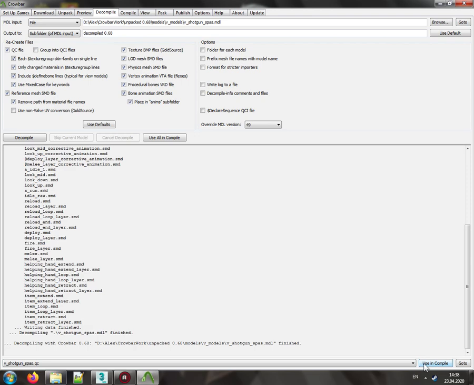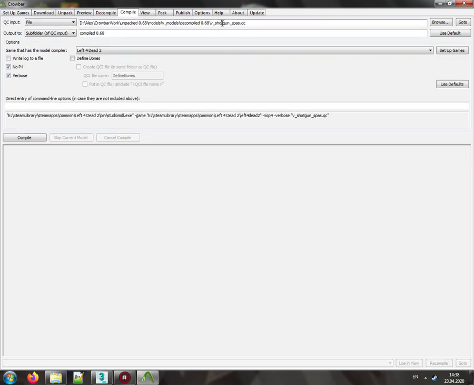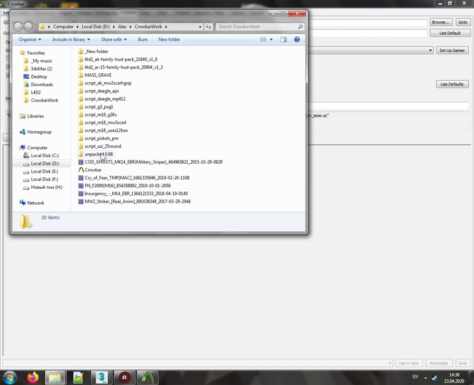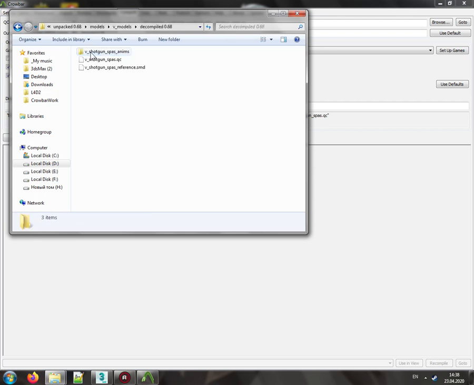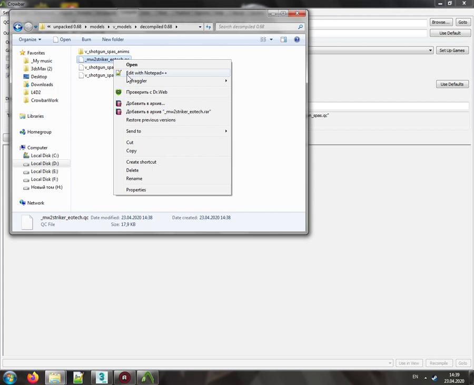And we can now use it in compile, but we are not going to use the original QC file. What we're gonna do is make a copy, name it something else. Why I'm doing this is because this original one is the original one, and why would I do it again? If I want a camouflaged Striker, while there is already one with RN sights, why not make an extra step and make it with an air tag? Everyone loves air tags, do they not?